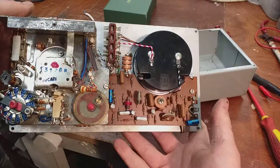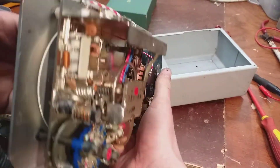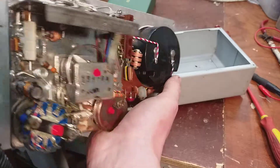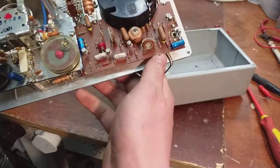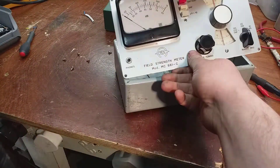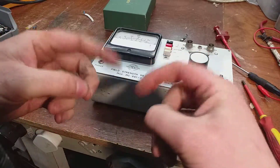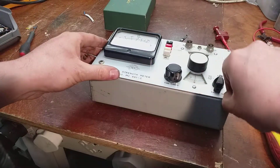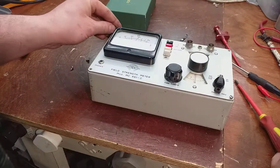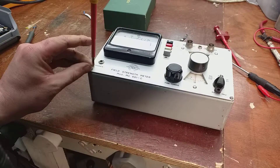It's a thing of beauty. You can see the tuning cap in there — a well-constructed little thing, I'm quite fond of it actually. It runs on 4.5 volts; originally it would have taken one of those cycle batteries with the tabs, but I've put in a holder with three AA batteries, so it works quite well. We're going to put it back together and have a listen to it.